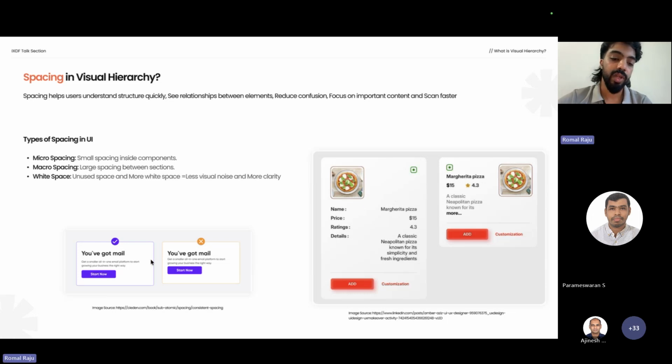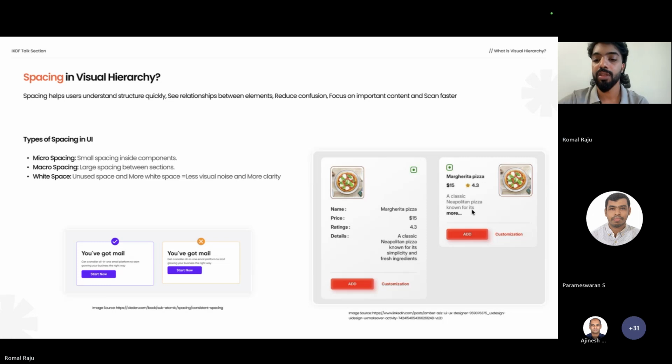And again, comparing this to the other example, if you look at the second one, you can see there's a proper typography hierarchy, and proper contrast is used. But you cannot properly read it because it feels cluttered. If you compare it with the first one, you can see there's a proper spacing hierarchy given, so it provides proper readability to the user.